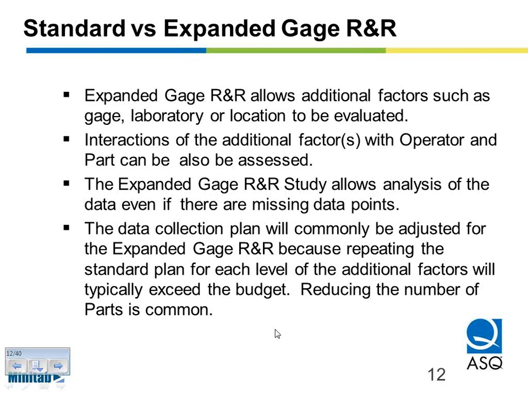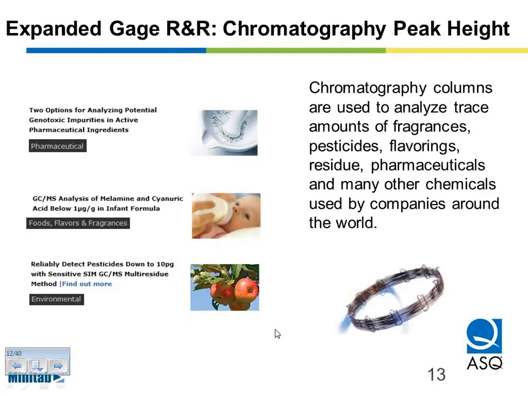And then finally, the key here is that the 180 reading sampling plan will most likely be far too large to be useful. So we're going to have to think about a way to reduce that down to meet our budgets. The most common way to reduce that is typically to reduce the number of parts. That's the most effective way, but we'll get to that. I jumped ahead a little bit there. We'll get to why that is so a little bit later on. Now let's look at a case study.